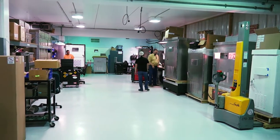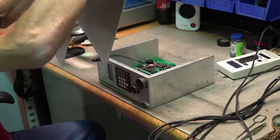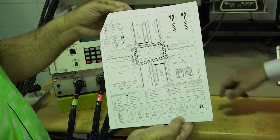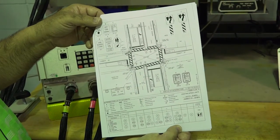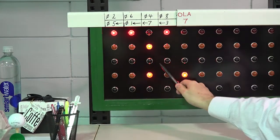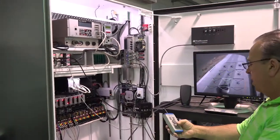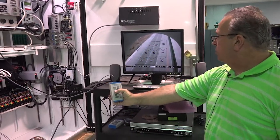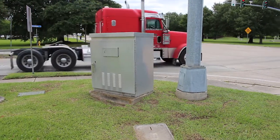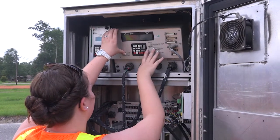At DOTD, signal boxes, timers, conflict monitors, and signal lights arrive from the manufacturer ready for testing. Each year, the DOTD signal maintenance shop repairs roughly 200 signals and programs over 40 new ones. Each timer and box is programmed based on the report from the district. These reports are like the blueprint for the signal and allow the technician to program the signal to meet the needs of each specific location's lanes, traffic volumes, and movement specifications. Viewfinder sensors are also programmed to react to changes in traffic conditions. After all testing and diagnostics are completed and approved, the signal box is sent out to the field to be installed, where it is run through tests again to make sure the specifications at the shop match the location perfectly.